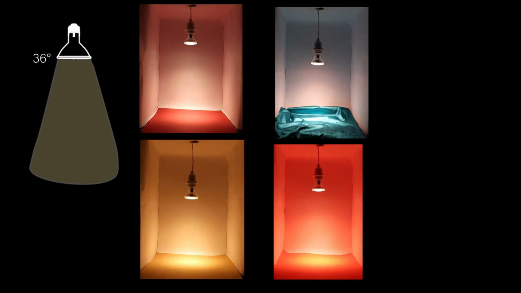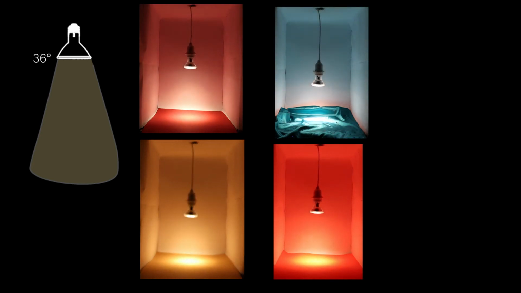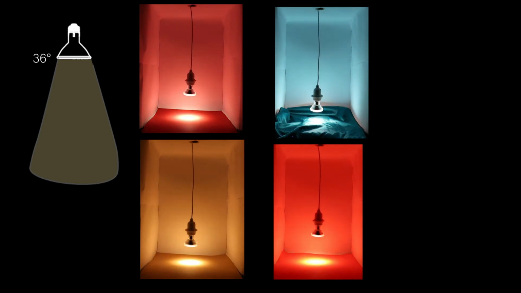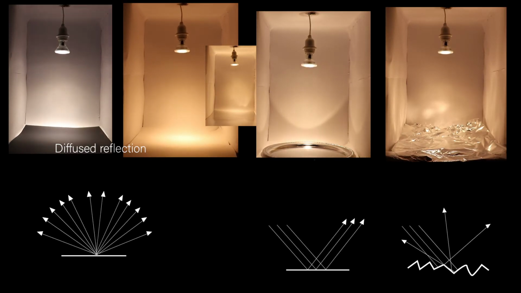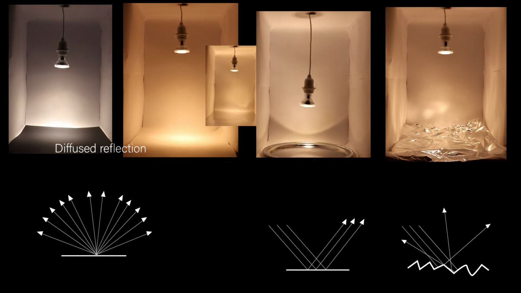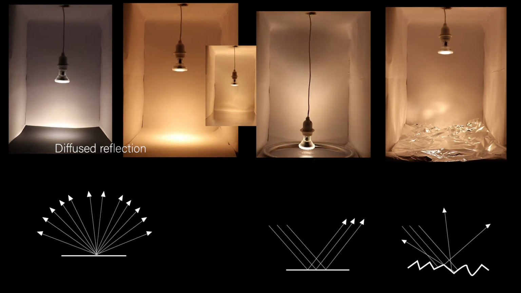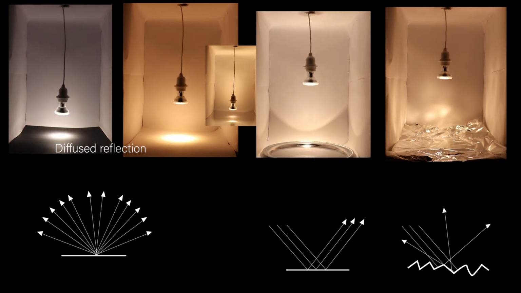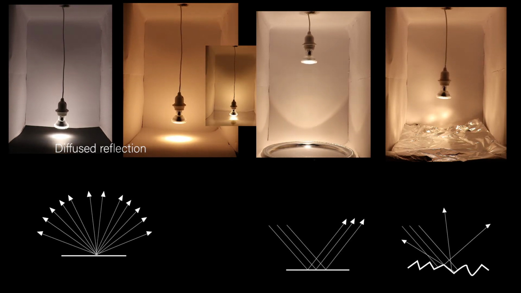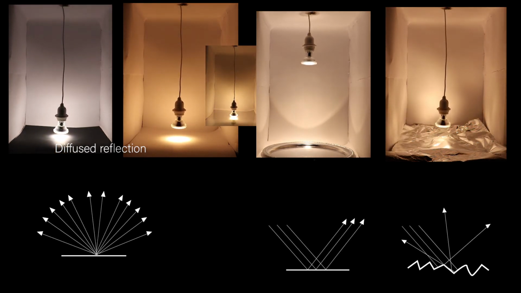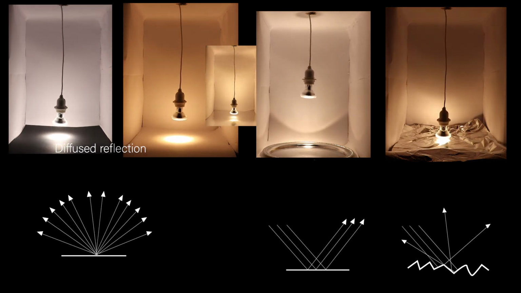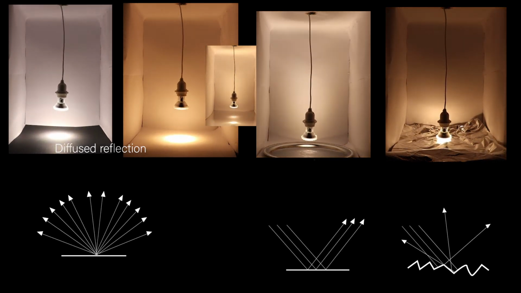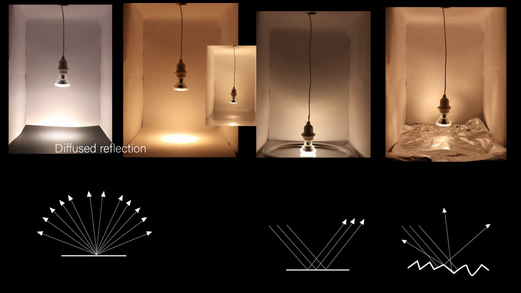A reflector lamp has a direct light distribution, this one with an angle of 36 degrees. The diagrams are just to demonstrate the phenomena. The angle of our light is from above. Most of these materials are a mix between matte and glossy, and this causes a diffuse scattering of the light since it is not specular. While specular materials such as this mirror-like plate reflect it more directly. And the specular crinkled foil causes a mixed situation where it is both scattered and reflected.